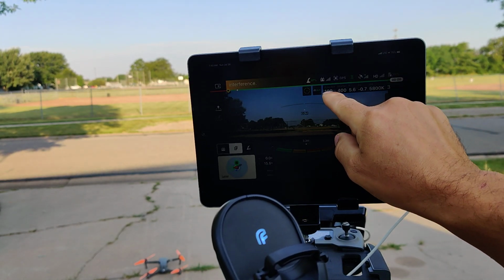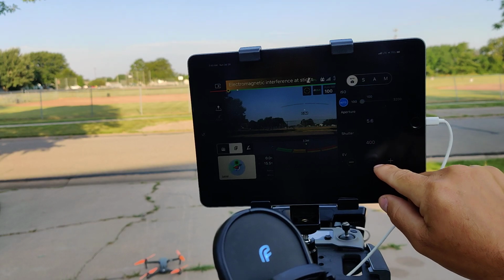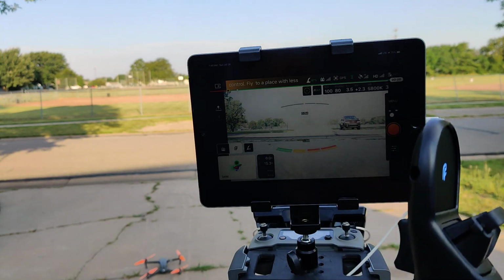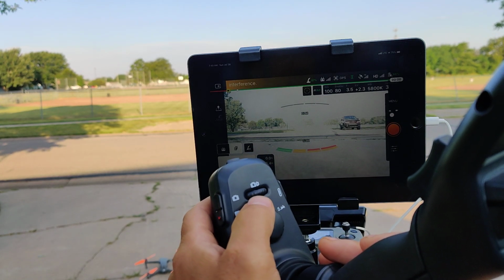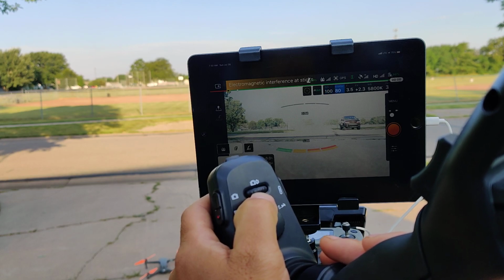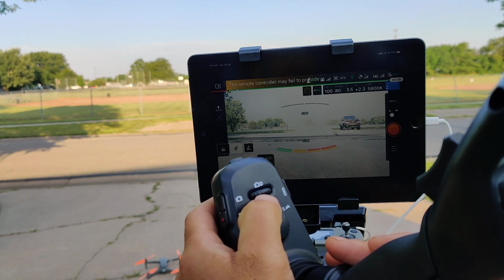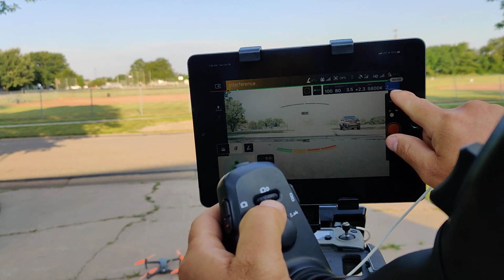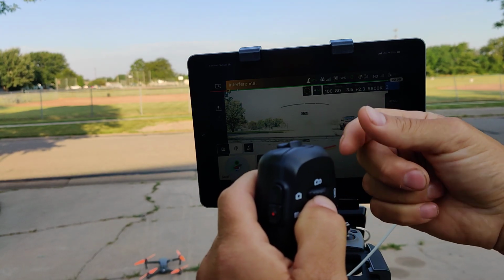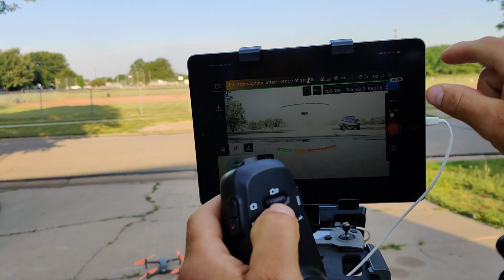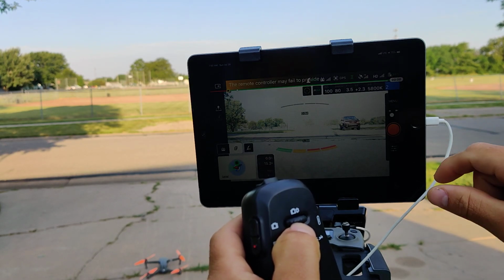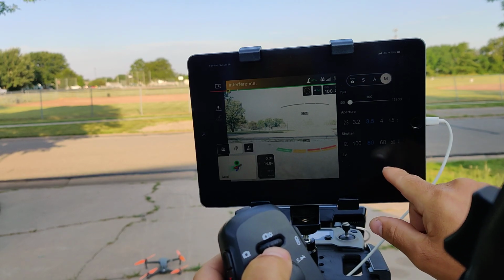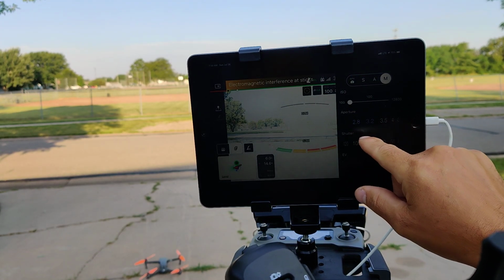Well, there's one more. Right across here, if I'm in complete manual for the camera video, I'm in regular camera. You push this button in, this one right here. It selects ISO, then shutter. I don't have control over the f-stop. ISO, shutter, then it skips over to camera sensitivity, which is actually just the gimbal speed. Why is that even on here? I don't know. So you don't have full control. To get full control, you have to go into the actual camera settings and then adjust your aperture and everything that way.